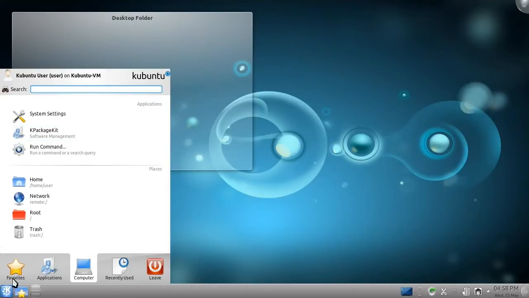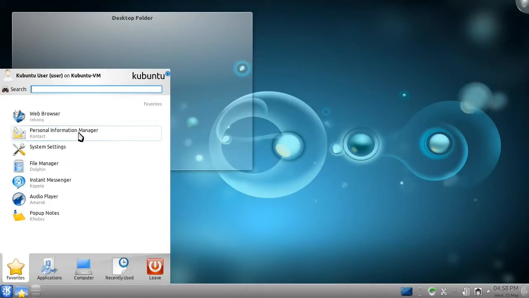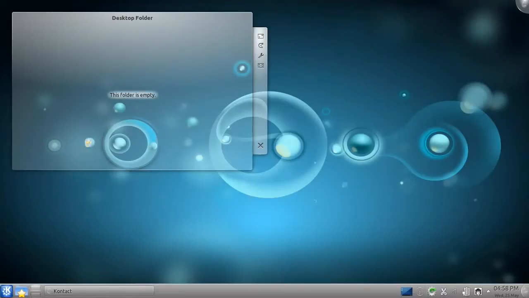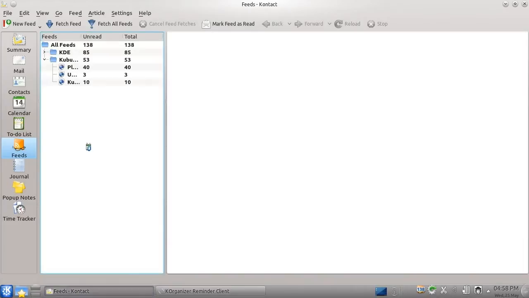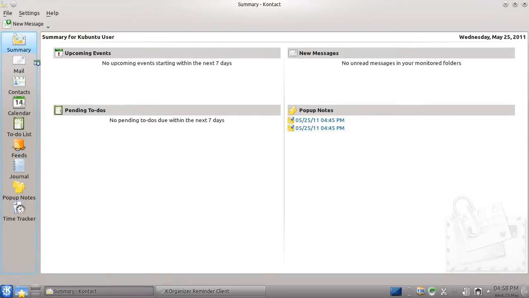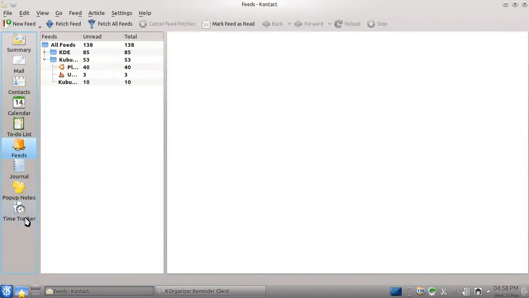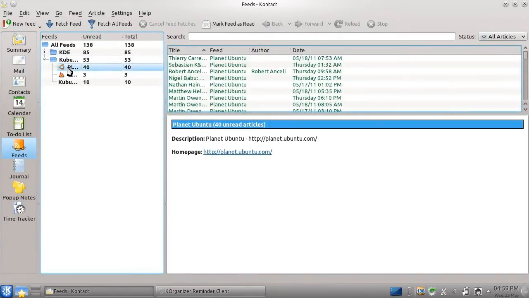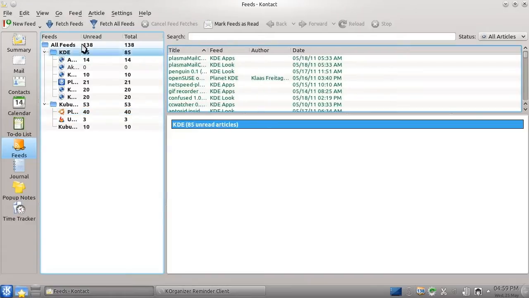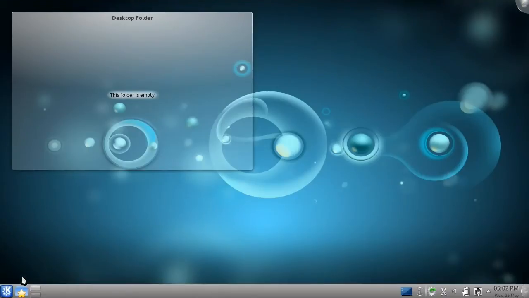Another crucial part of computing today is email. While of course you're welcome to use Gmail or another webmail client while you use Kubuntu, Kontact is a fully featured personal information management suite which handles email, contacts, your calendar, news feeds, and much more. If you're used to using Evolution, Apple Mail, Outlook, or Thunderbird, you'll probably find yourself right at home in Kontact very quickly. But what's a computing session without a little bit of music?